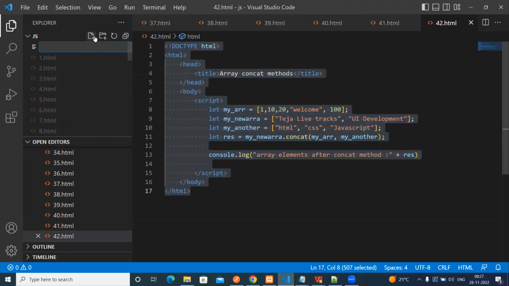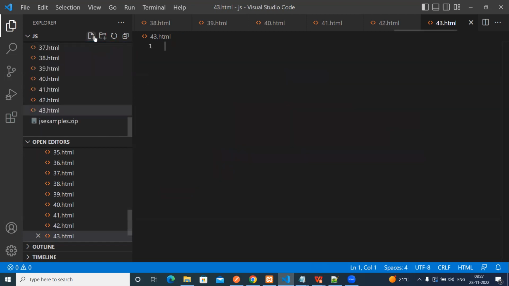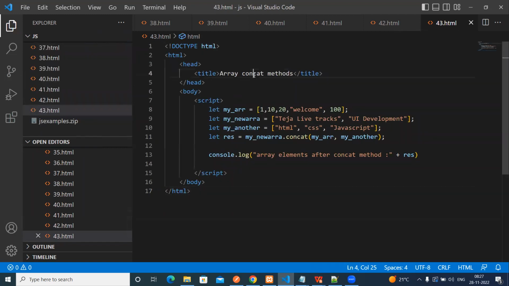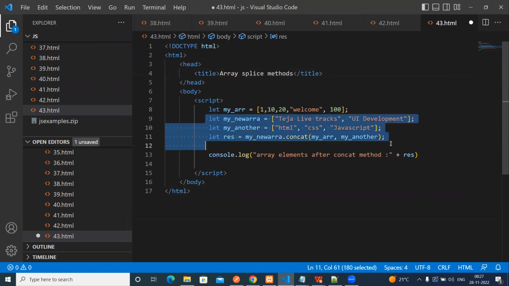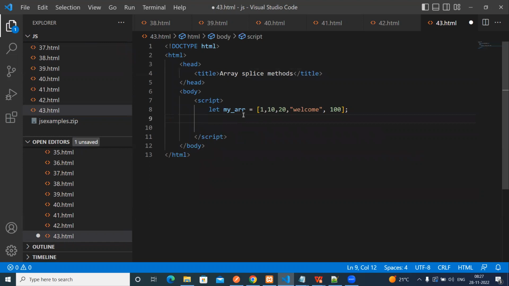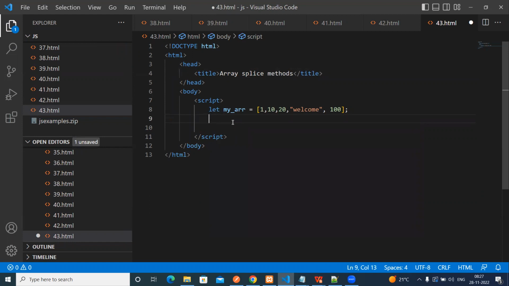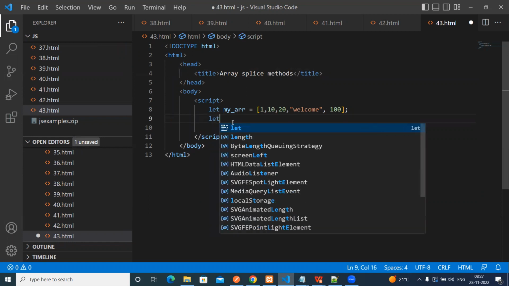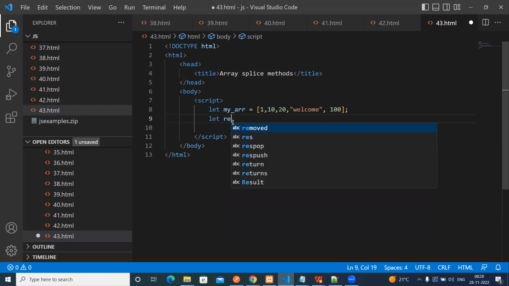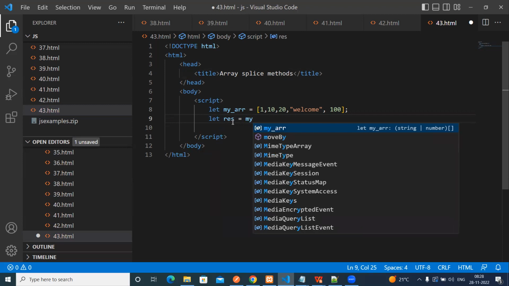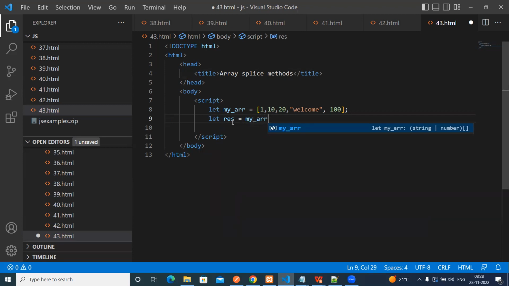43.html. Okay, array splice method. This is my array. Then let res equal to my underscore array dot splice.